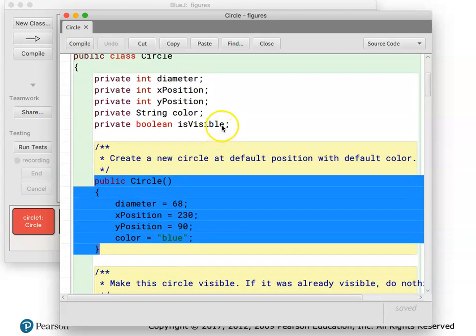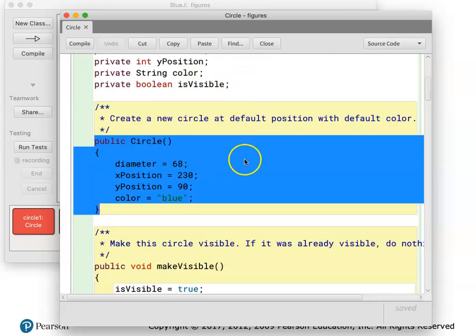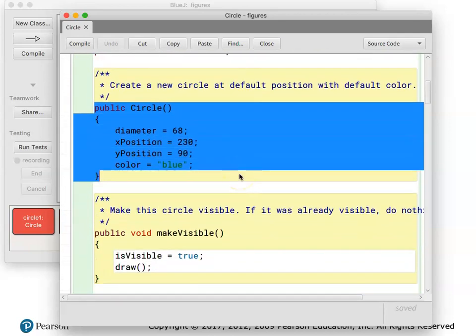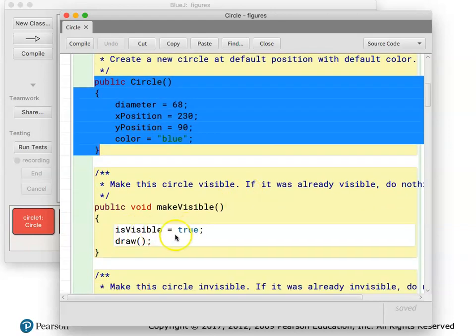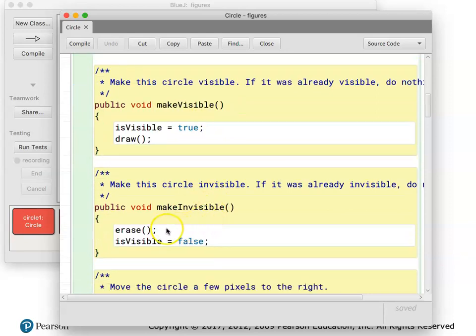It's not assigned anywhere, but Booleans are false by default. That's actually a small oversight. They should have assigned that just to be sure. So set the variable isVisible to true, and then tell this object to draw itself. To make something invisible, erase it from where it currently is, and then set isVisible for this object to false.